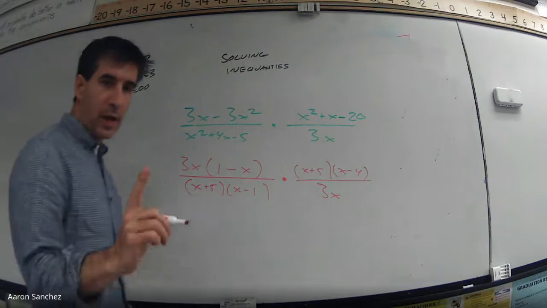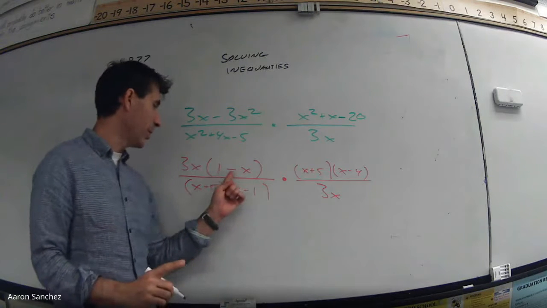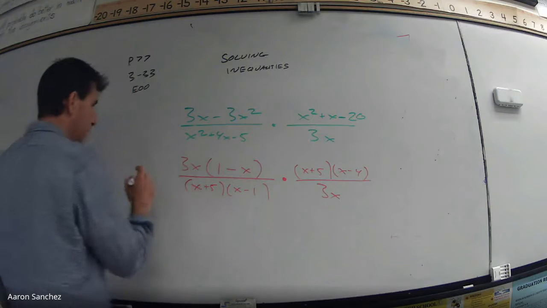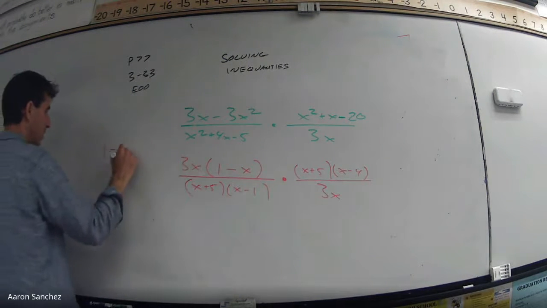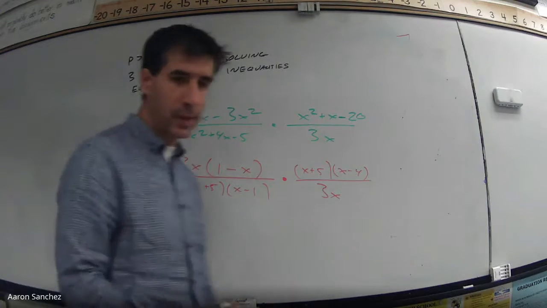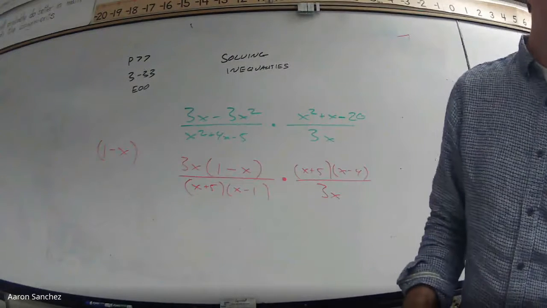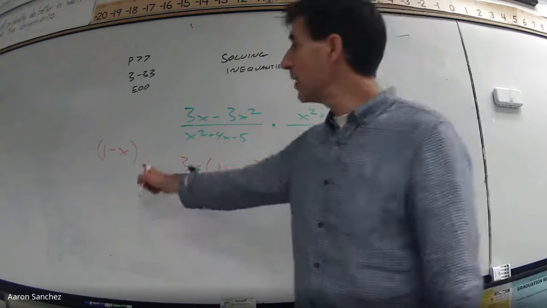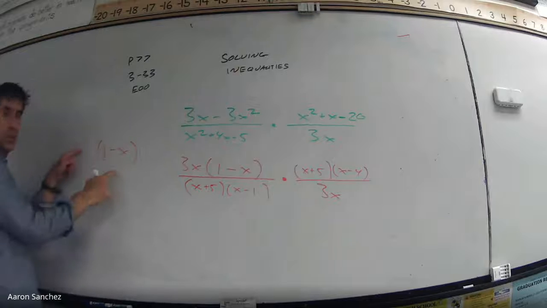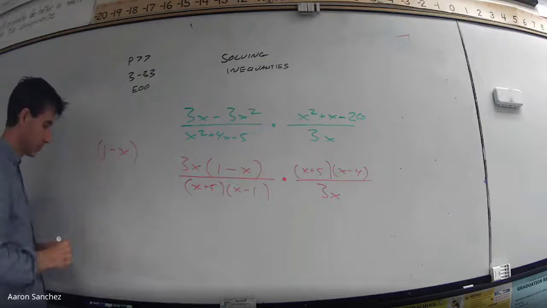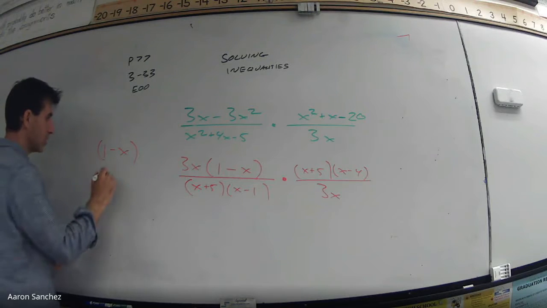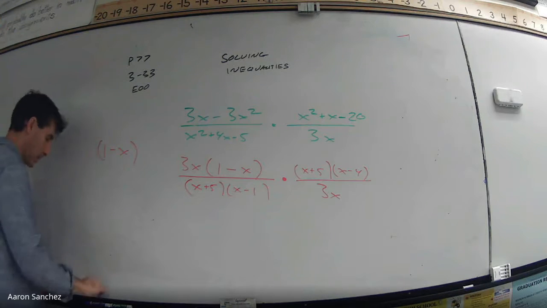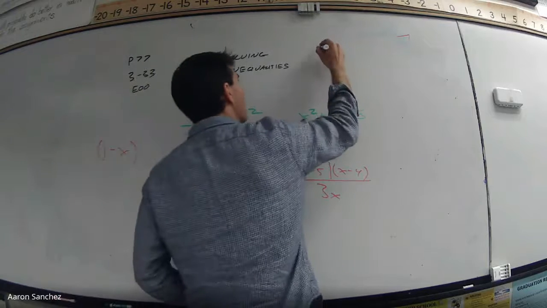Now, I'm going to change this. I don't like the way 1 minus x looks, because normally we have the x in front. So I'm going to write it over here. Can you guys see this here? Aaliyah, can you see this, or is it too far to the left? I can see it. Okay, cool. Anyone else having trouble seeing this? Let me know. I think I'm better off writing it right here. 1 minus x.